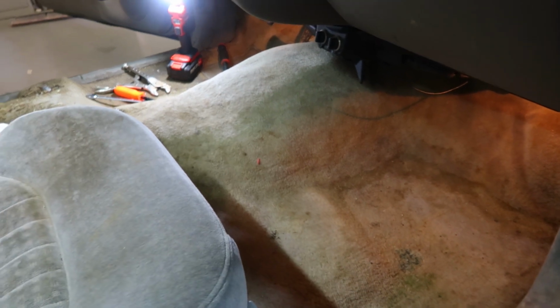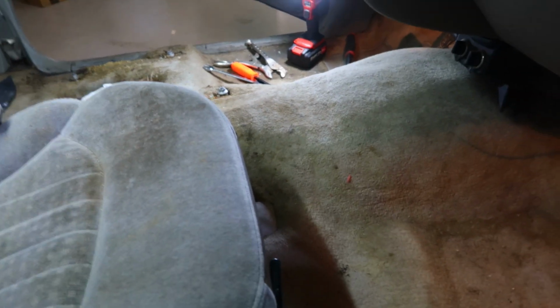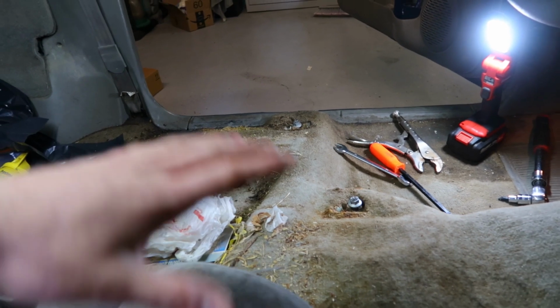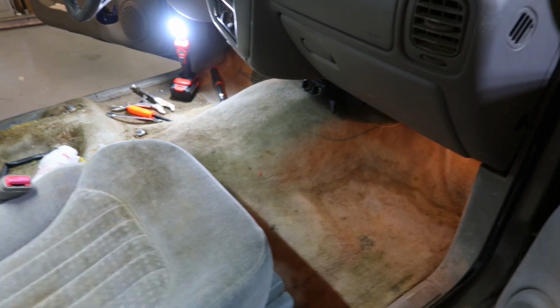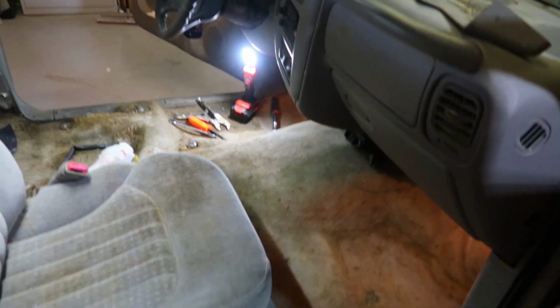Like I said, I've done a couple of these jobs on semis, and on a semi, obviously it's a manual, so the floor is flat, but you still have to cut around a lot more stuff in a semi than in one of these vehicles. Like this, we'll have to cut around where our bolts will poke through. But it's pretty simple. I just stretch it all out and cut it down to the dimensions I need. I believe that black piece we got is a 78 by 80. And obviously the cab of this S10 is not that big, so we'll trim it down before we get it in here.